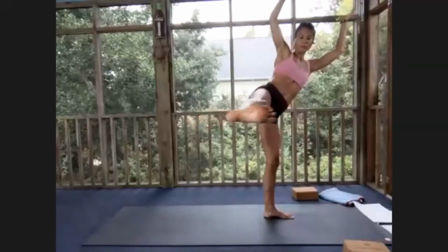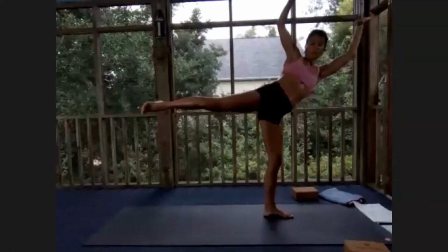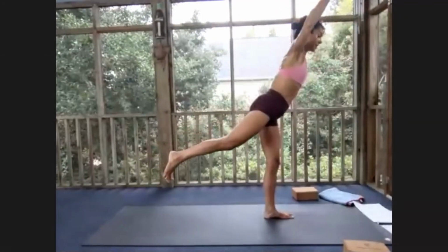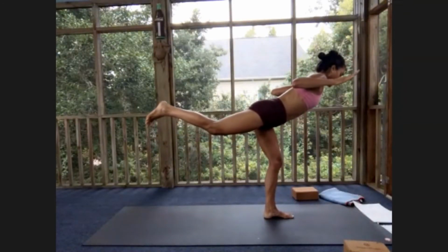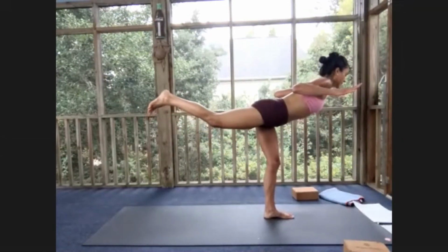Exhale, take it out to the right. Inhale, take it back. Exhale, take it out. Inhale, take it back, lift your chest. Gigasana, square your chest, bend your elbows. Square your hips. Put more weight back in your left heel. And then extend the heart forward.